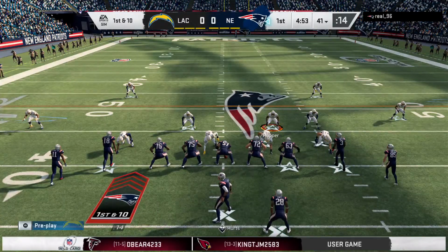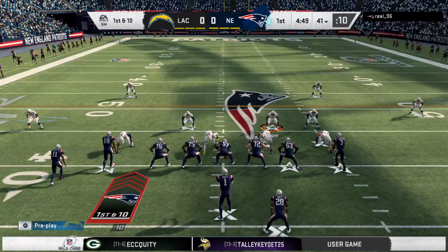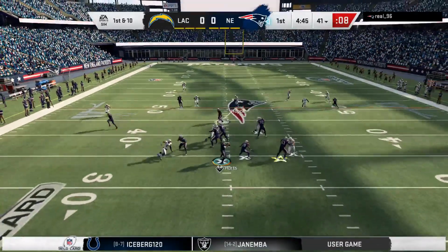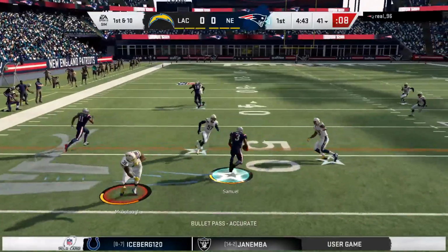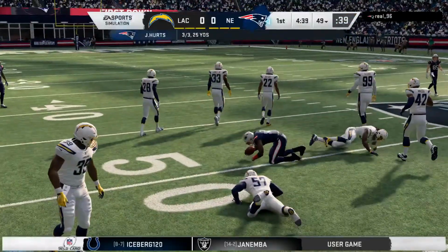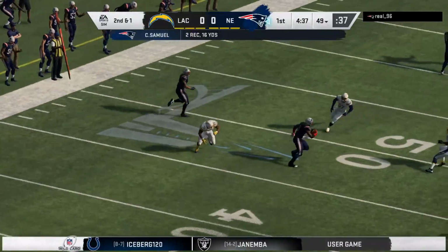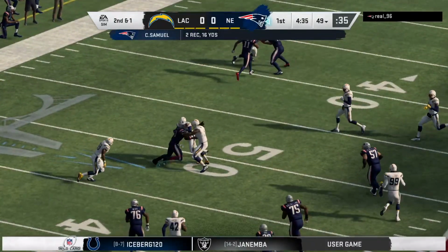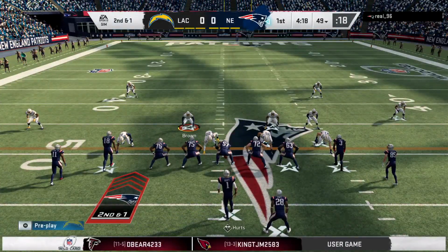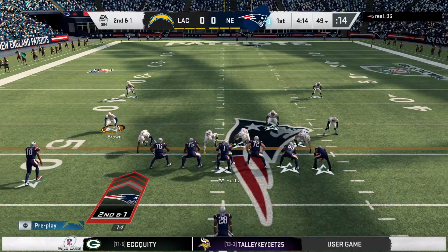Check safety. Hey. Who's that? Is that yours? Who's that? 57. They'll look to throw here on first down. Open man is Samuel, complete. Give him 9 there on the first down completion. One thing you're hoping for when you run drag routes, you're able to hit a receiver in stride, and he can pick up a lot of yardage after the catch. But in this situation, the defense was effective, able to stop him before he could get a good head of steam going.